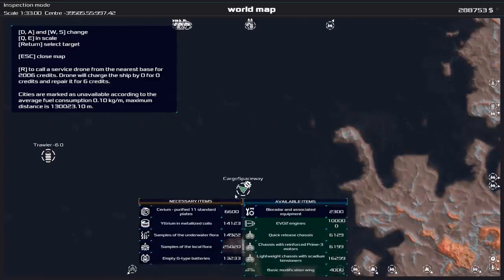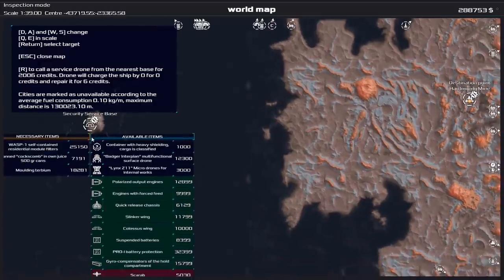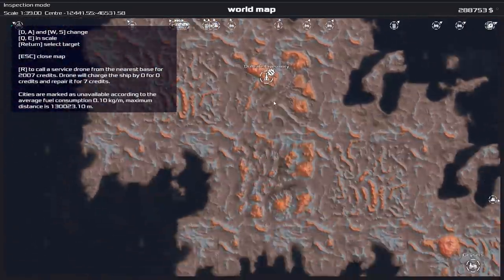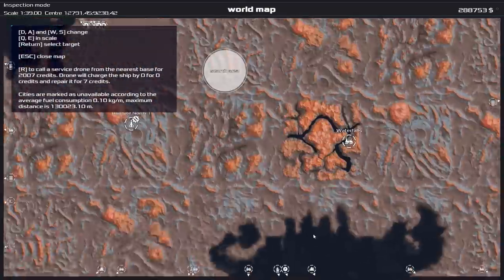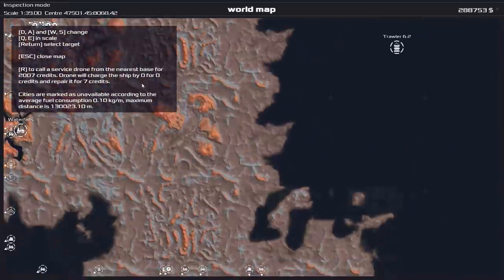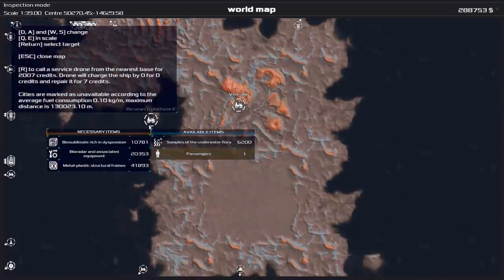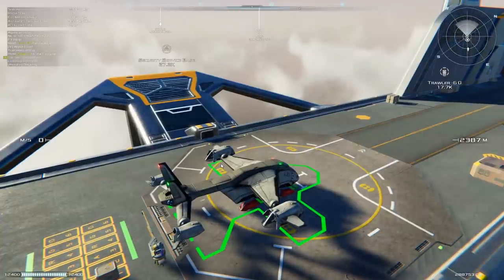Oh, actually, if I buy that, I wonder if it automatically tells me who's buying it. That'd be helpful. And even more parts that you can buy. Look at that. Bioradar and equipment. I wonder if they require that back at the main start. G-type batteries. There we are. Bioradar and associated equipment at Research Platform E. Alright, let's set course. And let's buy this thing.